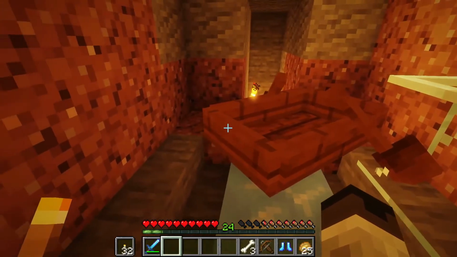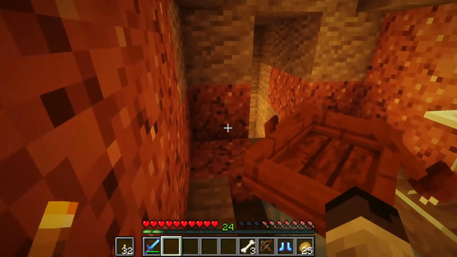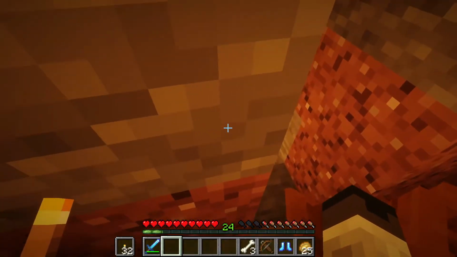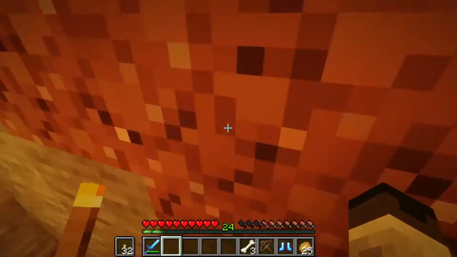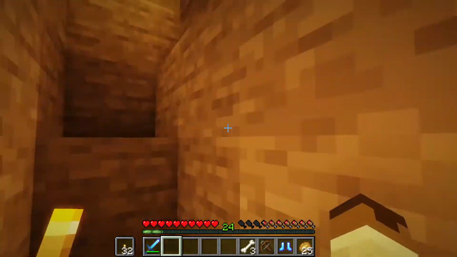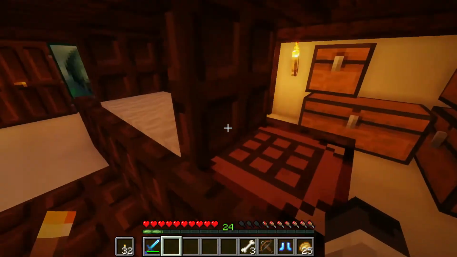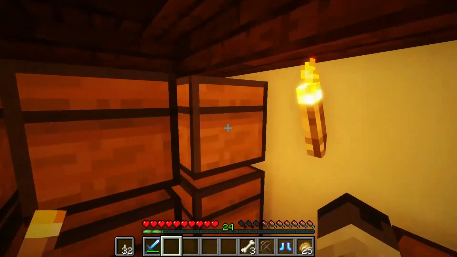I exited the boat right when we made it while the boat was moving, and the boat slid down the stairs and I got glitched into the ice. Interesting. But I reloaded and the boat went back to where it was supposed to be. Yeah. And we're all good. Okay. Yeah. That did not happen.